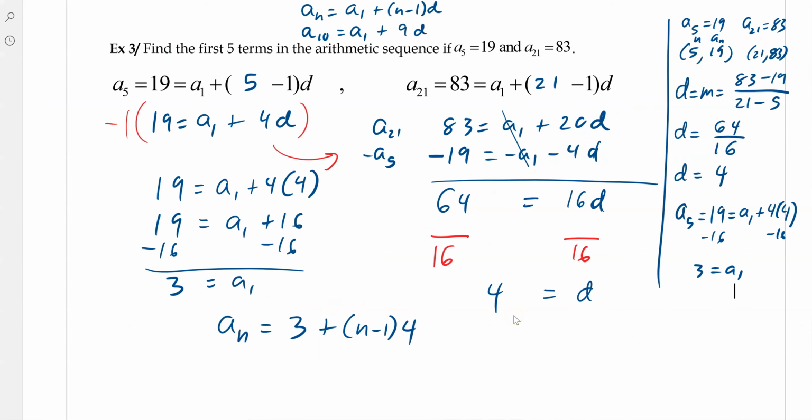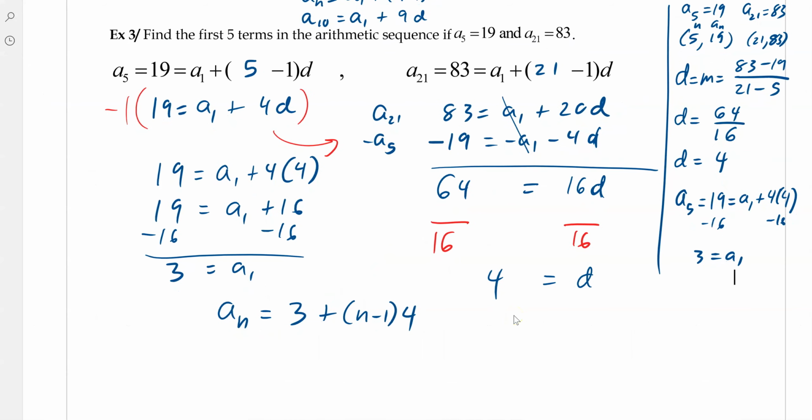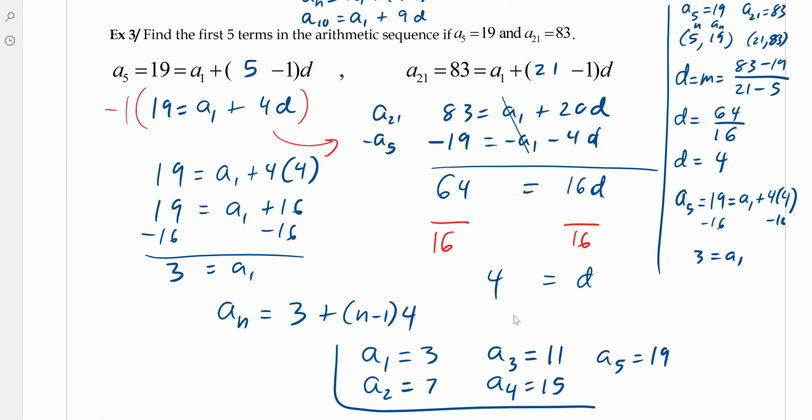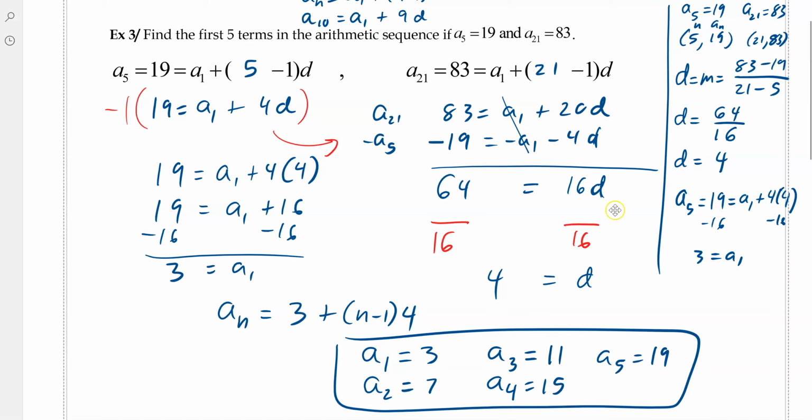So now we can finish this off. It says to find the first 5 terms, and we have our formula. So a sub 1 we already know is 3, and then a sub 2 is, we just add 4, so 7. A sub 3, and you can plug these in. A sub 3 would be 11. A sub 4 is 15, and then a sub 5 is our 19, which checks it, and there are our first 5 terms. So you need to find your first term and your difference, or you could just take 19 and work your way back. That would also give us the first 5.